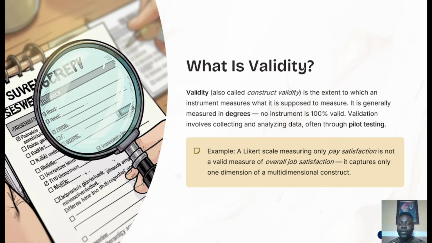Let's give an example of depression. If we have depression as a construct, the subconstructs under it, we have sadness. We may have other things around depression. We may have sadness, sleep problems, fatigue, hopelessness. So when we want to determine whether something is valid, we want to see whether it measures what it's supposed to measure, or is measuring only part of it.